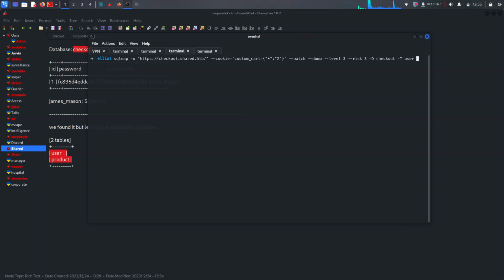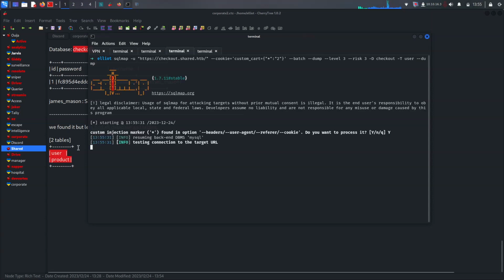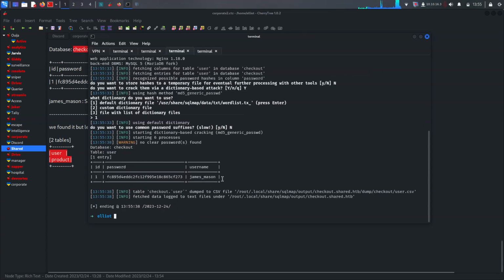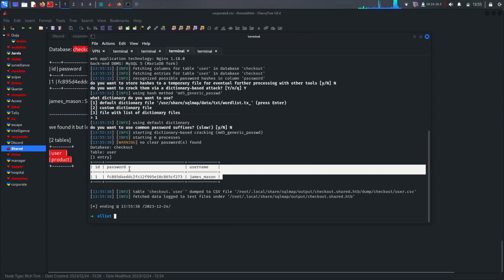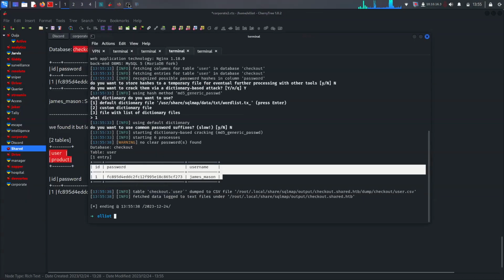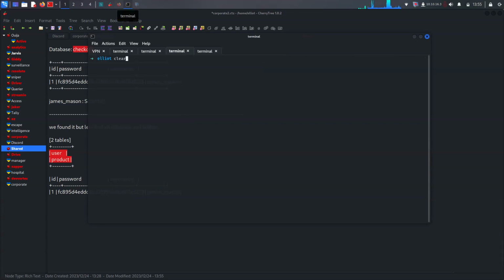Let's try with user and --dump, which will give us the information about this user table, and this user table is just giving us James Mason and his password directly. But about the product table, let's try to go for it.